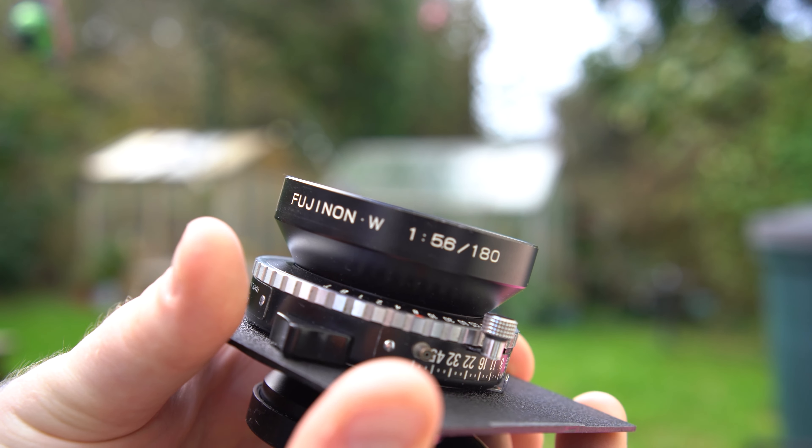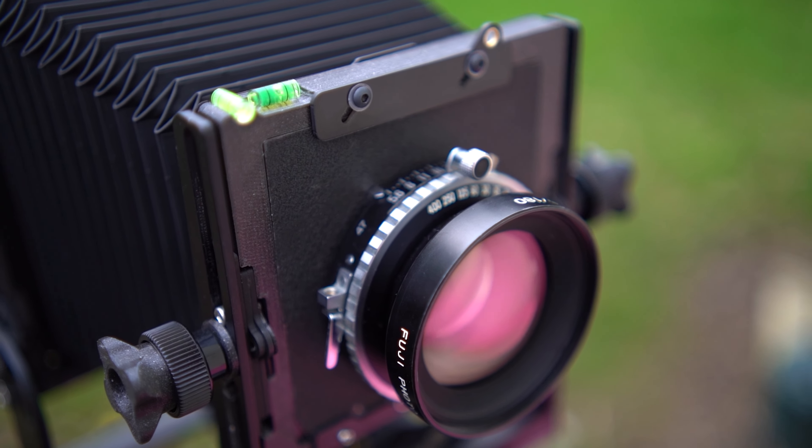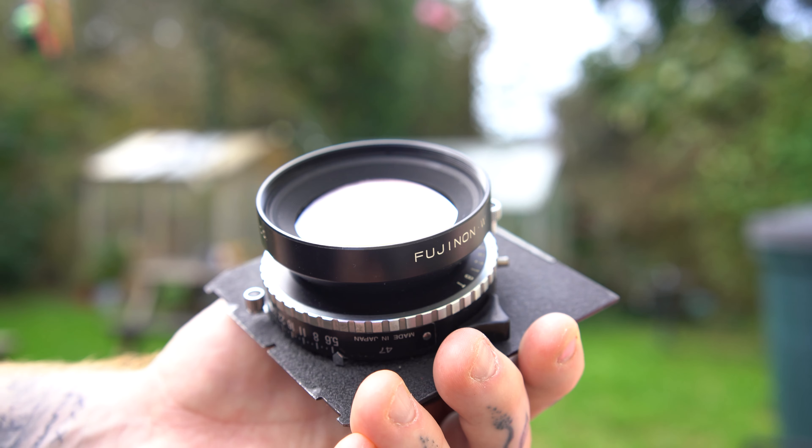I also wasn't a fan of limiting myself just to portraits with a 210mm — it would feel a bit tight for certain things. That's when I found the 180mm focal length, and it was perfect. It was cheaper than most 150mms I'd seen and definitely cheaper than all the 210mms. The lens I bought was a Fujinon 180mm f/5.6. It gives slightly extra compression for portraits but is wide enough to do basically anything else. The maximum shutter speed is 1/400th of a second, perfect since I plan to shoot wide open most of the time for that crazy large format look. The lens feels well built, solid, and aesthetically pleasing.